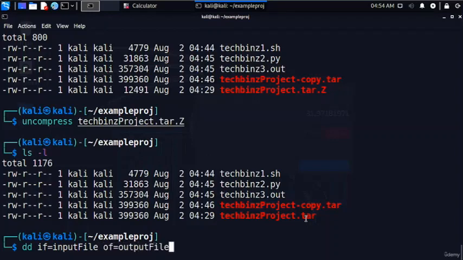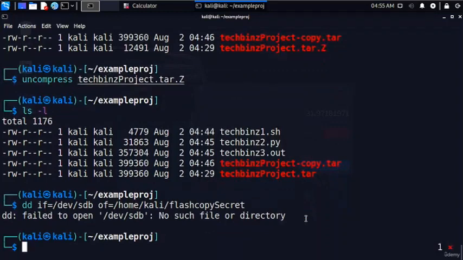If you wanted to make a physical copy of your flash drive, assuming your flash drive is sdb, then the input file is going to be /dev/sdb. This is your flash drive, and the output file is the file to which you want to copy your flash drive bit by bit. In this case, for example, it will be /home/kali/flashcopy.secret.